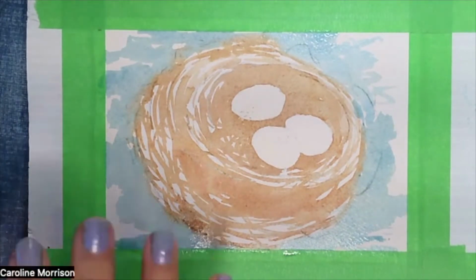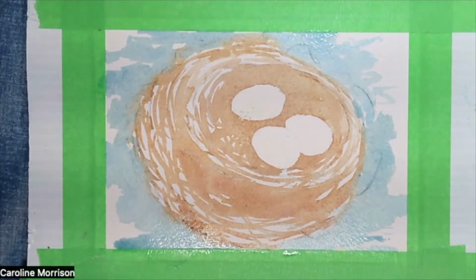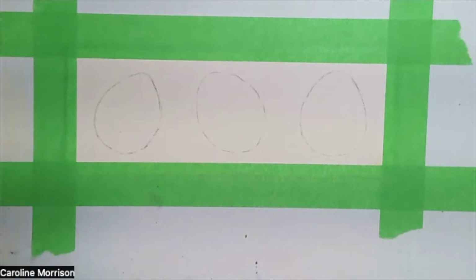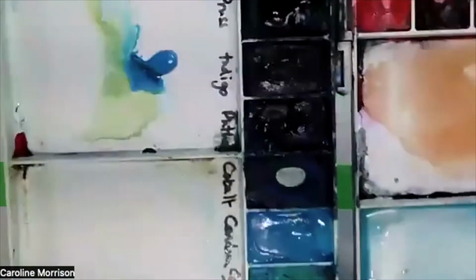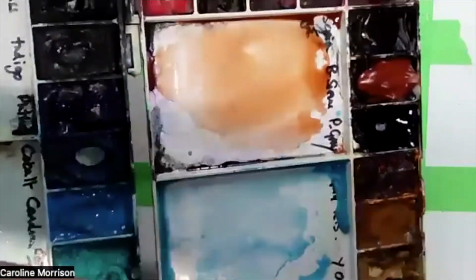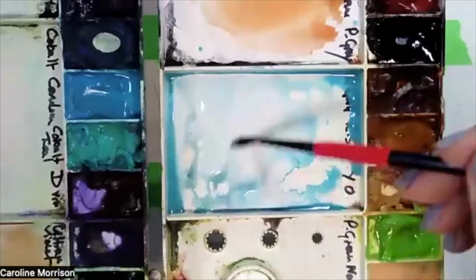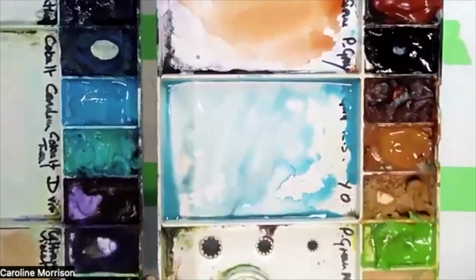because we're going to let that settle in and dry, and then we're going to work on the 3 little eggs. So let's just pause for a minute, get my eggs centered under there. And I have some Cerulean Blue mixed up, and it needs to be fairly watery, the Cerulean Blue, not too strong.